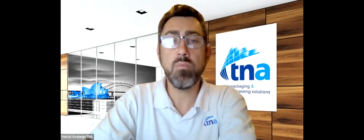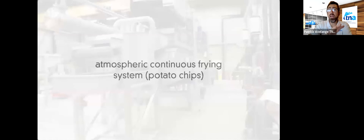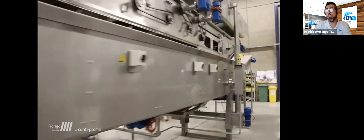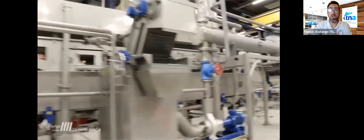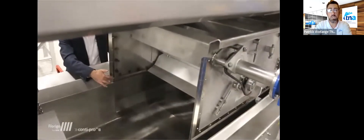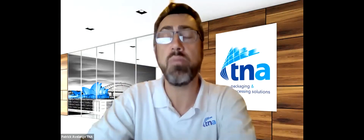Patrick, Marcus, is there anything you'd like to add or share before we open the floor? As TNA, we really want to be a partner from the early stage of research and development. We believe in equipment training — we train operators in plants, do online training, and can do it in other TNA centers. We want to offer maintenance support, even on nights and weekends, and we're very happy to help develop new recipes. If one of our partners wants to develop new products, we have R&D centers where we can work on new bites, new flavors, new products, and new recipes with new ingredients. We really like to look at it as a complete solution approach — we are really a solution and partner for the food industry. Dan and Patrick said it very well.